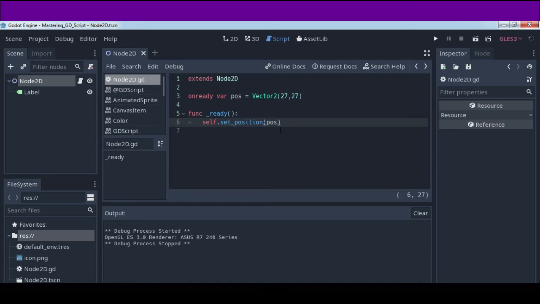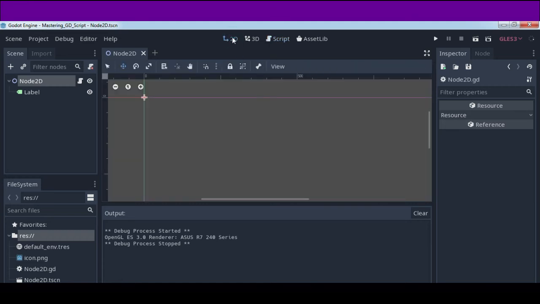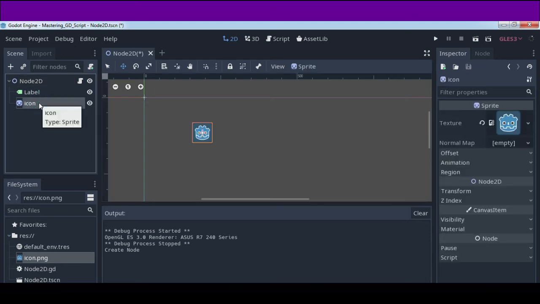other node. One of the possibilities to add a node is to simply drag and drop it. This is useful with images. If you have some image in your resource folder, you can just click it, drag and drop it inside your scene and you will get this node. This is a Sprite type of node, and the Sprite node has one of its properties to set texture. In our situation all of this is set automatically.